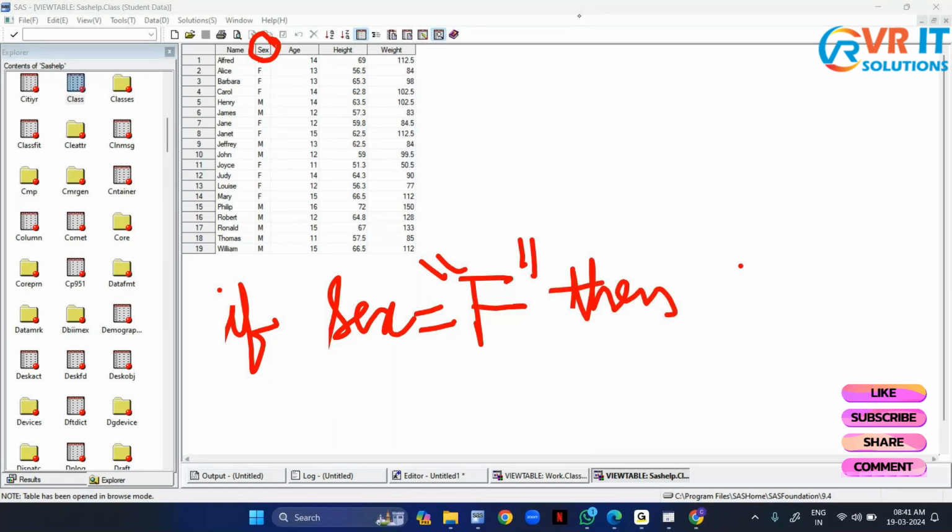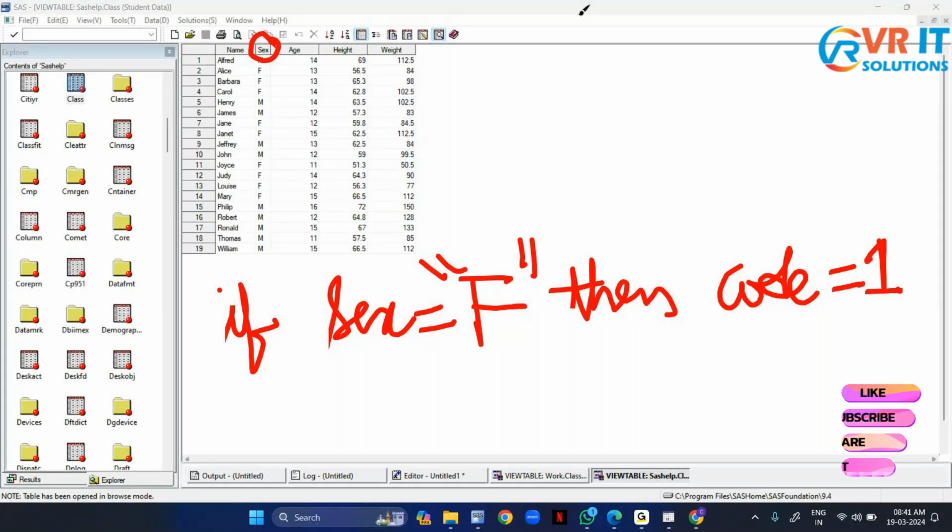Code. Code equals to 1. Should I put inverted commas for code? No, sir. No, that's a numeric value, right? Next, tell me the next condition.